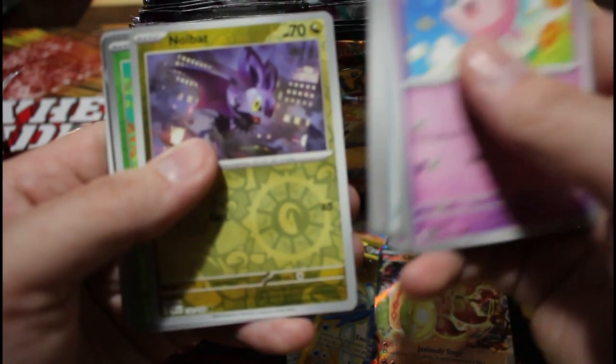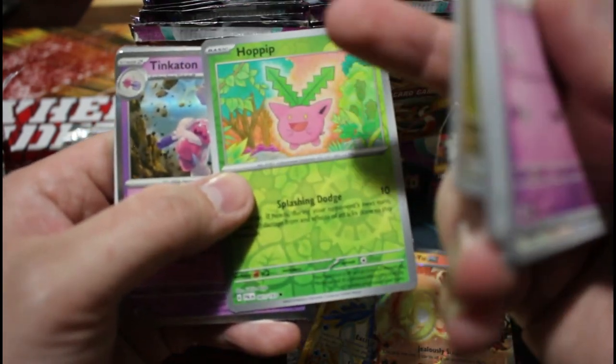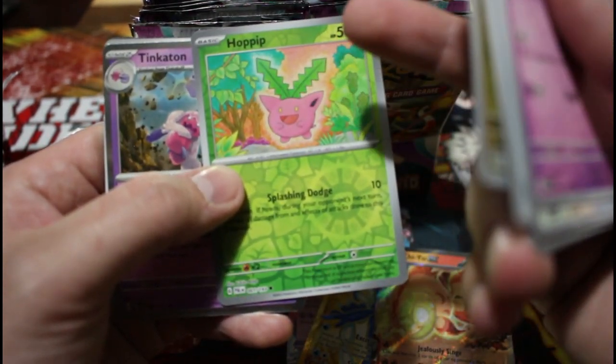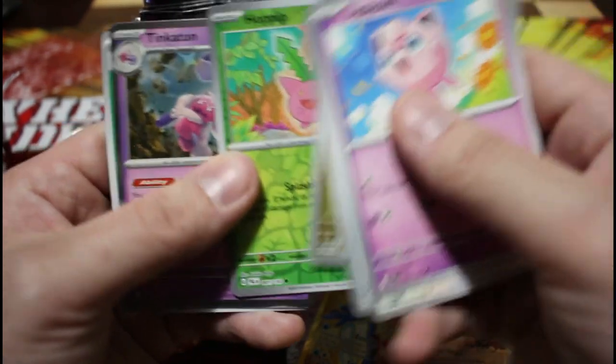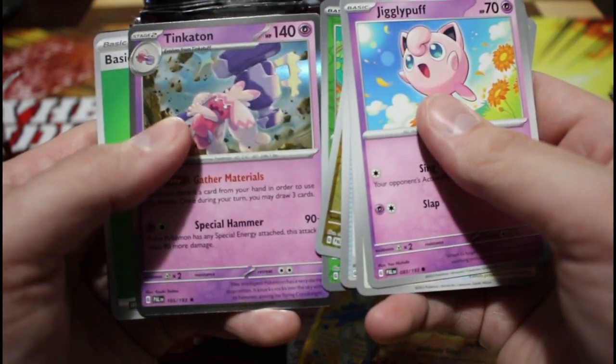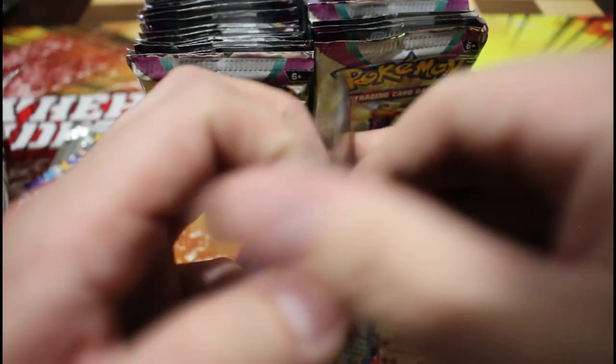Alright, let's see. Oh, Nolbat. Okay. Hoppip. Oh, Hoppip. That's such a fun one. First of all, Hoppip's artwork is always fun. Secondly, the name is fantastic. And then a Tinkaton, which I think has to be fairly new. Tinkaton, I think, right? Tell me in the comments. I need all the help.